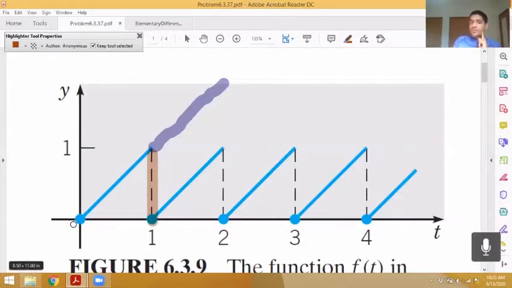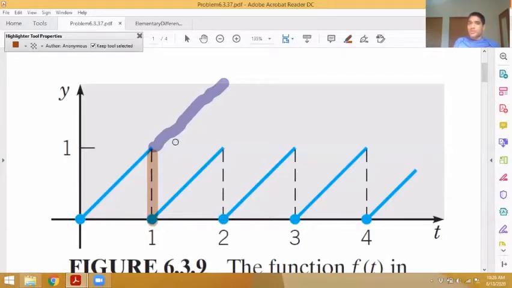So we start off between 0 and 1. It's just t, which is like t minus 0, right? So this section between 0 and 1 is the u0 minus u1. It isolates this little section. And then on that section, I multiply it by t minus 0, which is just t. Then after that section, it's the section from 1 to 2. So this section is u1 minus u2.